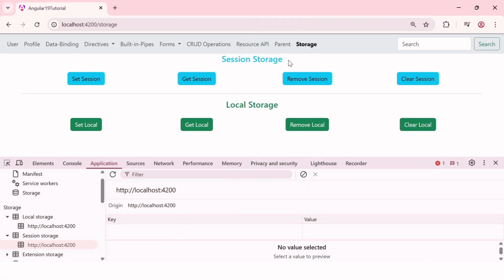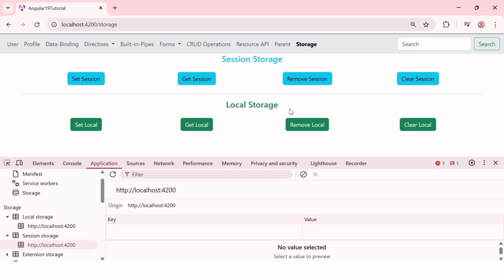So there are two types of storage in Angular, session storage and local storage. Session storage is where data is stored temporarily and deleted when the browser is closed. Whereas local storage is where data is stored permanently and retained even after the browser is closed. So the main difference between session storage and local storage lies in how long the data is stored. But note that local storage only stores data on the client side, that is in the user's browser. However, if you need to communicate with the server, you will need to use cookies.